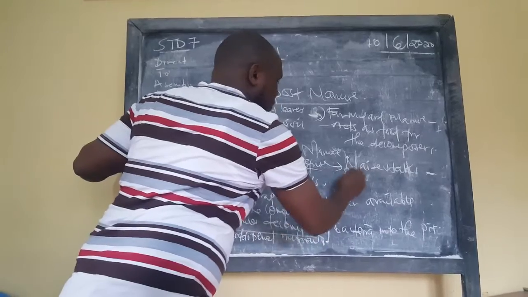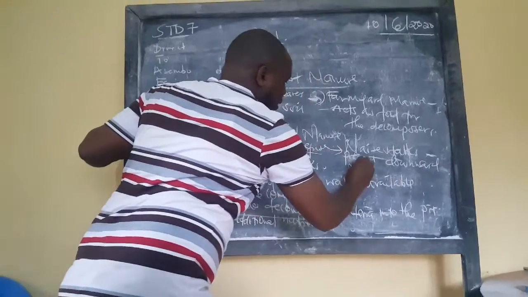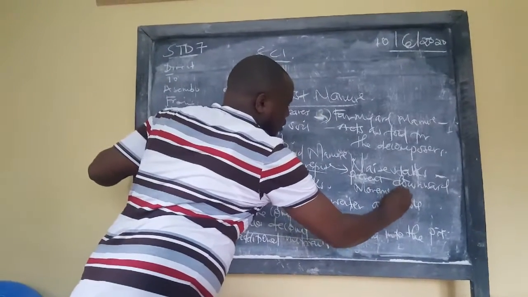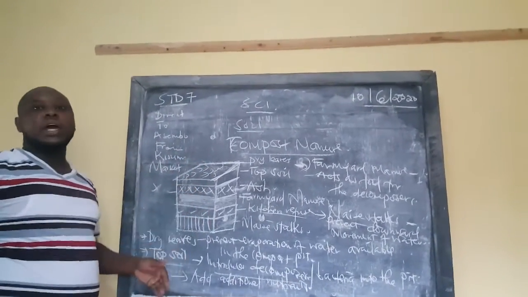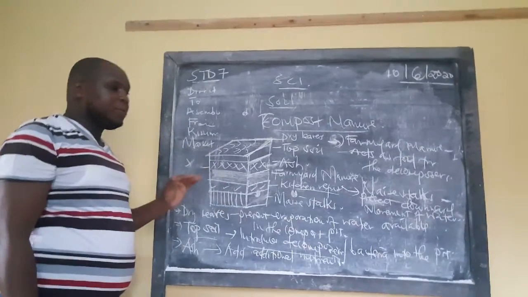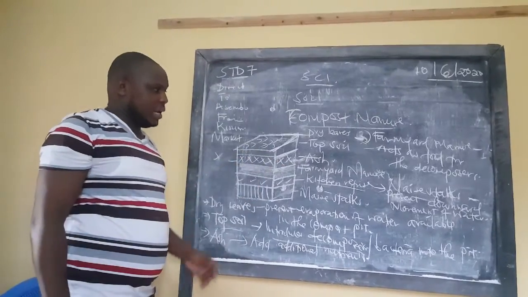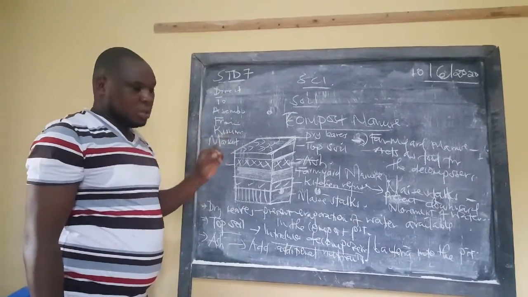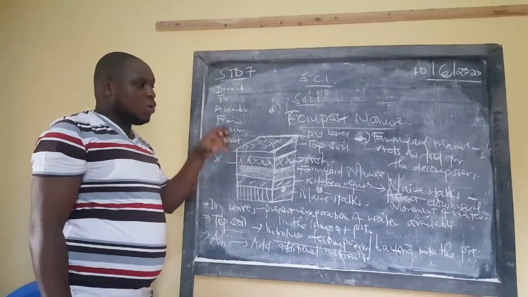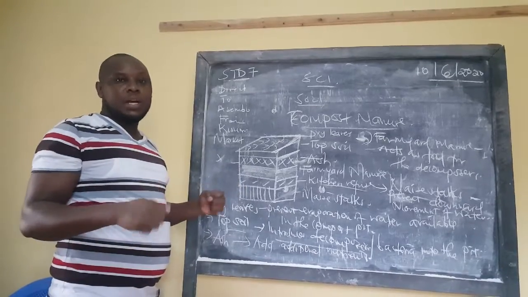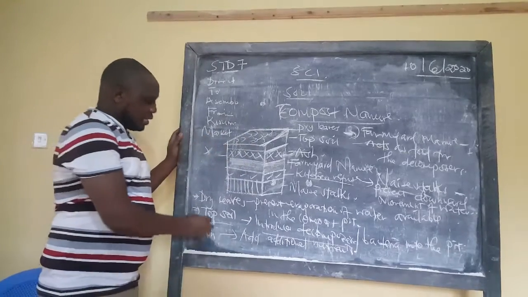Prevent downward movement of water. The water that is found in this heap should not go anywhere. It should be maintained in the heap so that it can make the heap so soft to be acted upon by these particular decomposers. So the function of the maize stalks is to ensure that these decomposers remain there acting on a soft material. If it becomes too hard for them, they cannot be able to decompose the materials. So those are some of the importances of these particular layers.